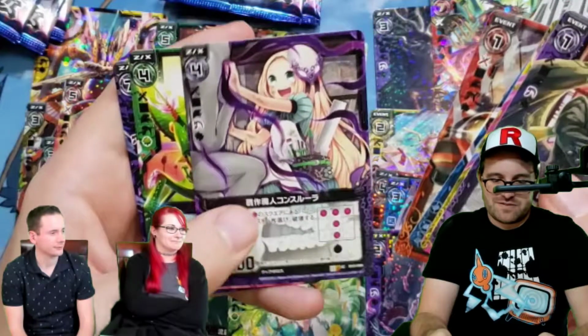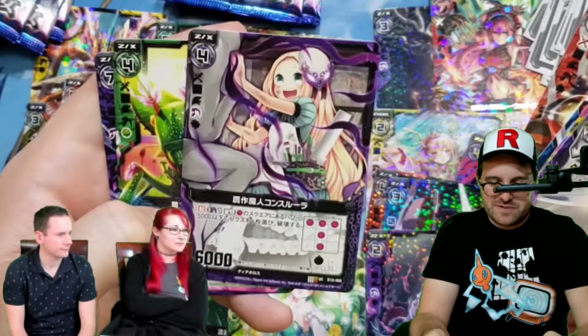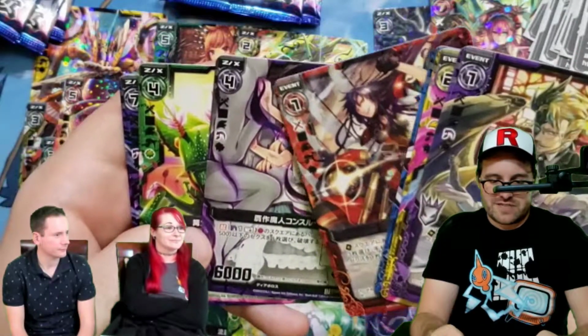I still can't figure out what's going on in this one. Looks like she's washing a ghost. She might be washing a ghost or painting or something. And then she's rubbing it or something. It's a little weird. I don't know.